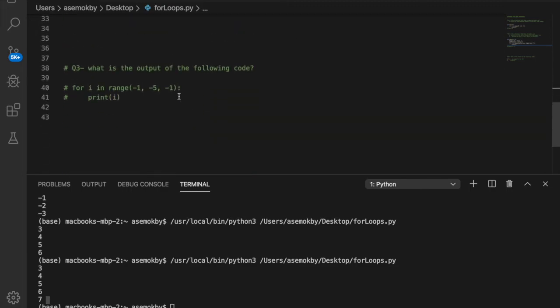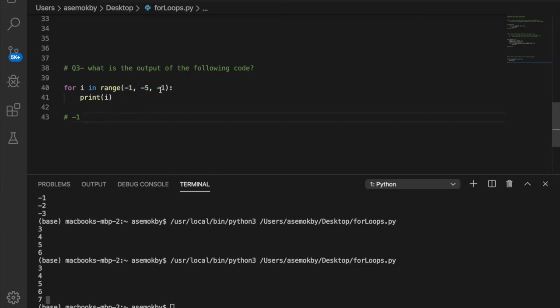Let's carry on with our last question here. It's an output question. What's the output of the following code? We have a for loop here, and we are asked to tell the output of this code. For i in range, we start from -1, and we go until -4 here, not -5.